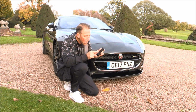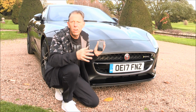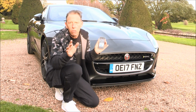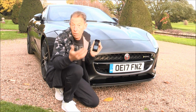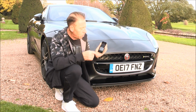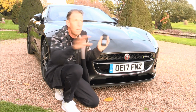But watch how amazing it is. There's a little app icon, so your Jaguar badge comes up. That's cool for starters. Now, you're probably wondering, what is the point of having an app for a car? Well, to be honest, there are those occasions when us men do park somewhere and we tend to forget where we've parked. Although you could be lending it to the wife, the girlfriend, or the boyfriend, whichever way your persuasion is, and they might have left the car somewhere and they've forgotten. Now, in this instance, you have a little map at the bottom here, which is fantastic. It locates where the car is. Now, when you get there, there might be 1,000 other cars.